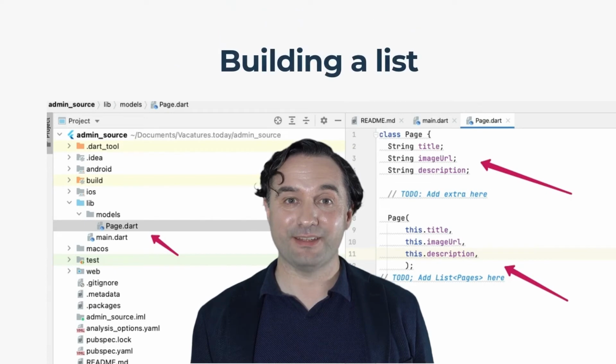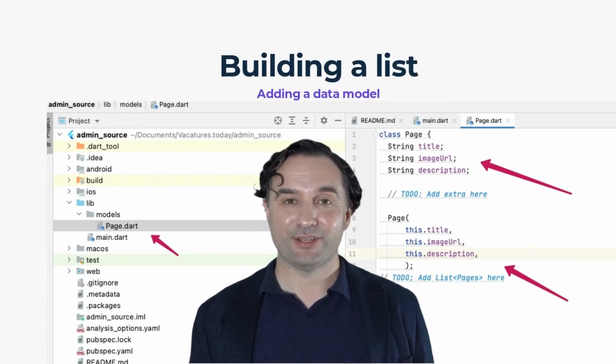An empty app isn't very useful. The app should have a nice list of articles for the user to scroll through. Before you can display these, however, you need the data to fill out the UI. This is the start of a page model with a label and an image.